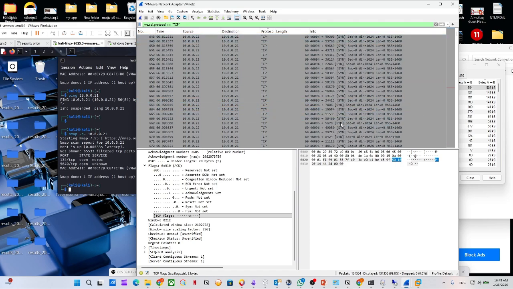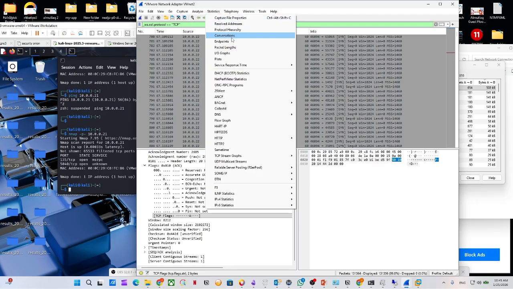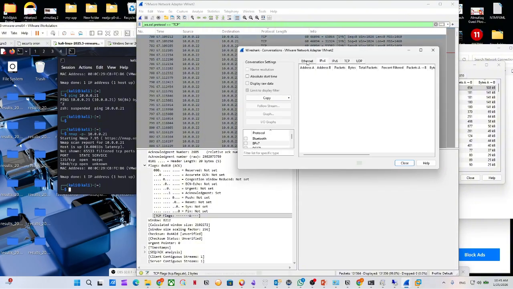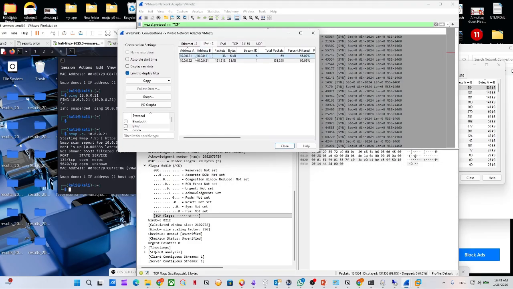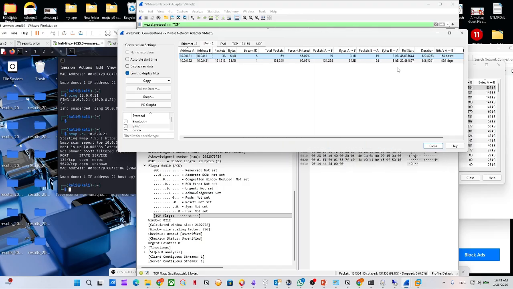A SOC analyst would be able to identify this even using Conversations, for example. We have the IP address and the packets, like how huge the packet count is.